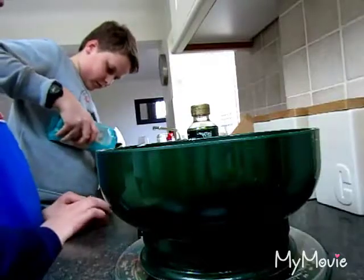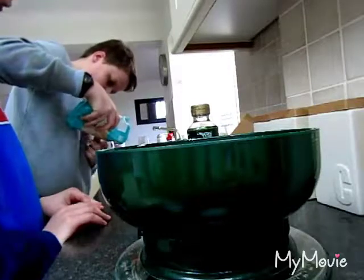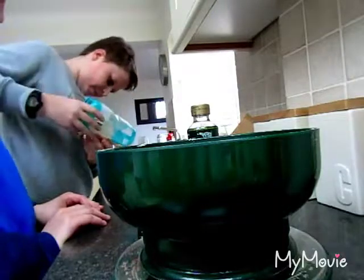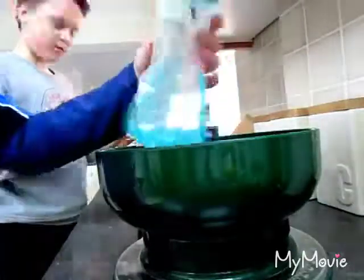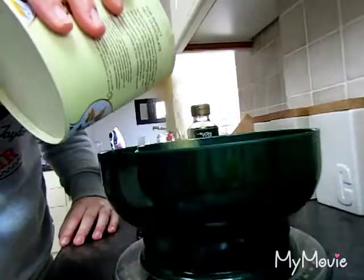I don't understand. What are you doing? Oh, that's too much. It'll never be too much. There might be actually. Why don't you pour that into this and then you have to put it in? How much do we need? That's only like 1 gram. There. Not actually too much. Look at that lovely brown sugar.